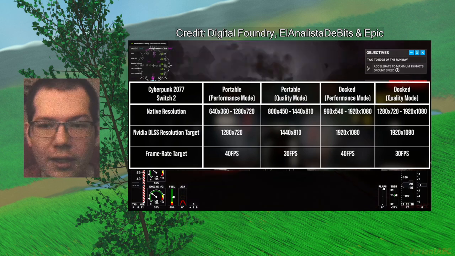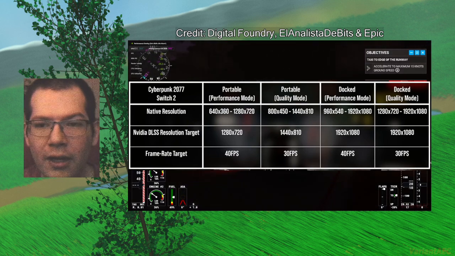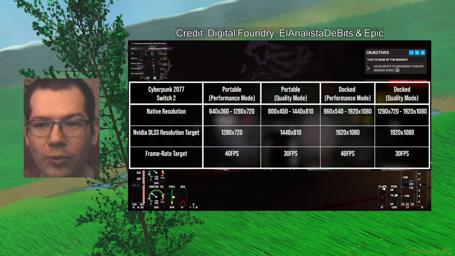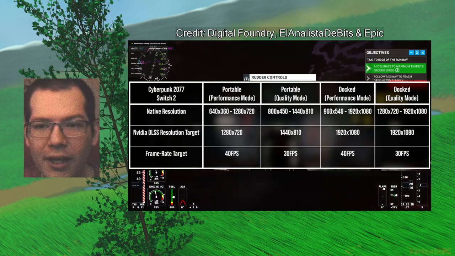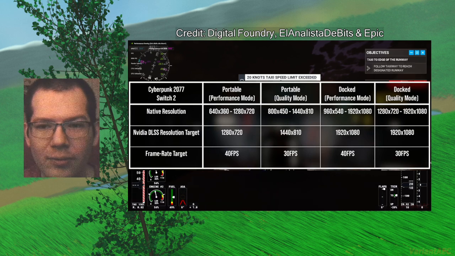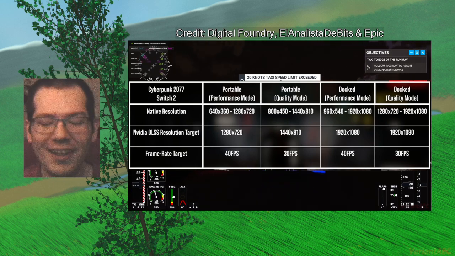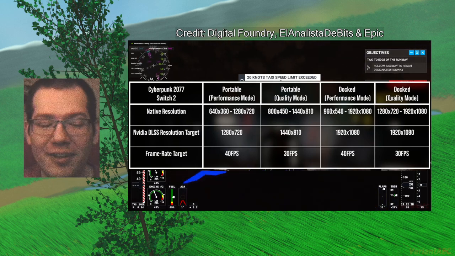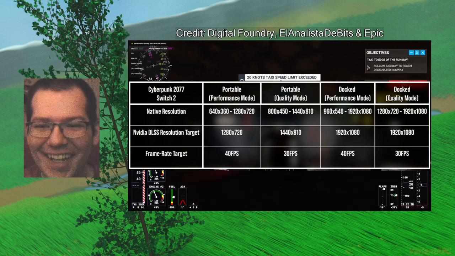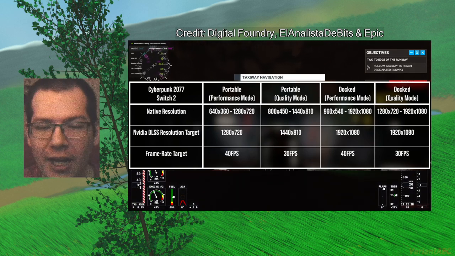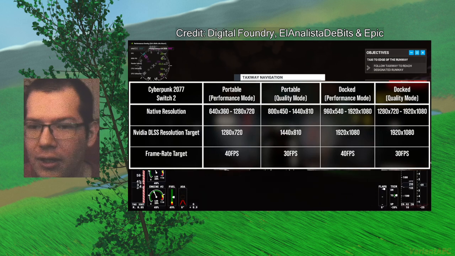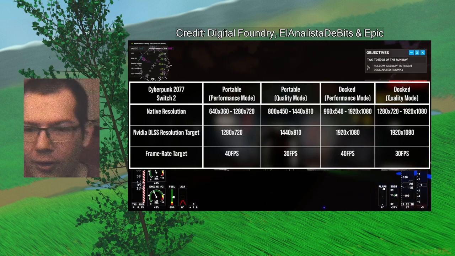But you can see in the upper right hand corner under where it says docked quality mode, they're saying that it can be anywhere from 720p to 1080p. And the resolution target, of course, is 1080p in either mode. But performance is 30 FPS.